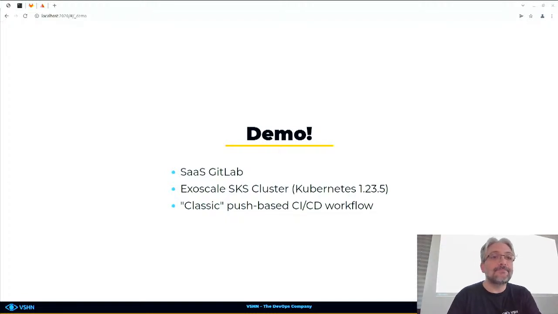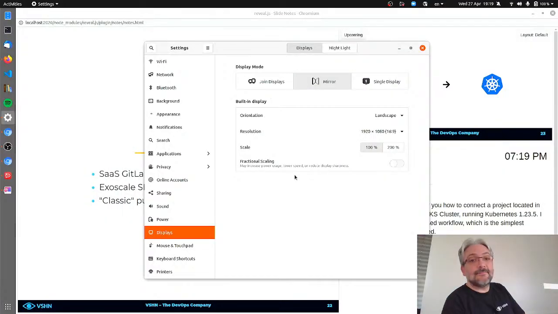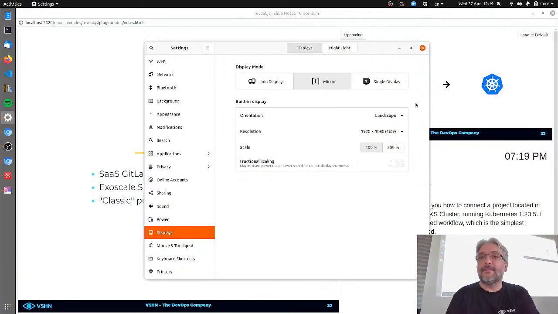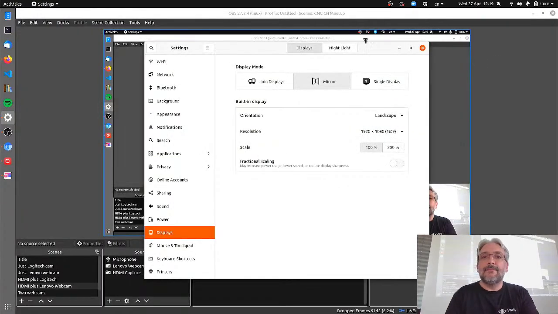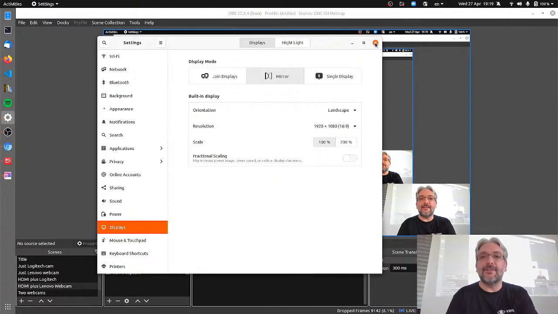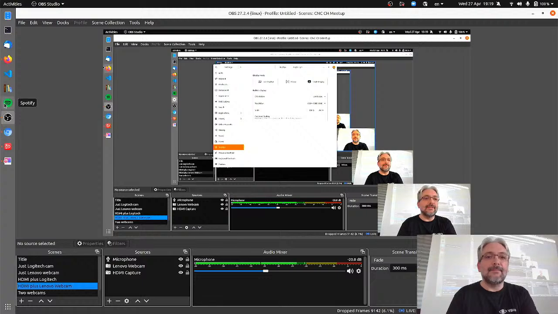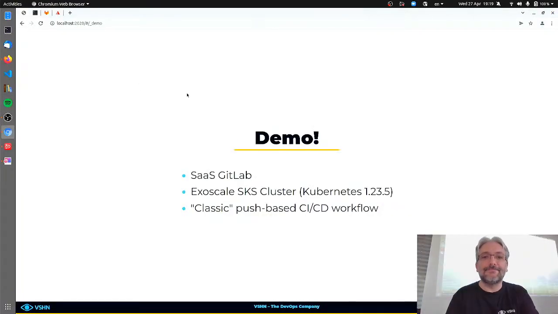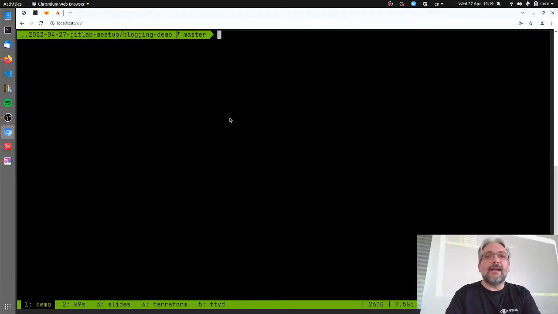So very simple. What I'm going to do right now first is to mirror my screens, because demo. And hopefully everything works. Beautiful. So you can see that I'm using ops. This is live, what is going on right now on the screen. But I'm going to show this guy. Very good. So great. So here I have a project.